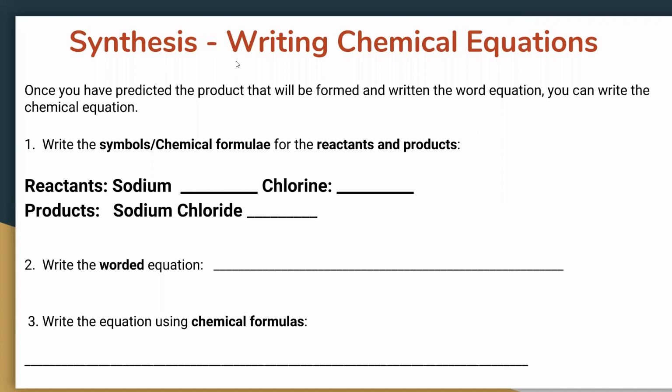Okay, so when we're looking at this, we're basically looking at the reactants. Remember, the reactants are to the left of the arrow. So if these are your products to the right of the arrow, your reactants are always to the left, okay? When we're writing the chemical formula for sodium and chlorine, sodium exists as a monoatomic molecule, which means it only has 1 atom, but chlorine actually exists as a gas molecule, which is a diatomic molecule. So Cl should actually be written like this, Cl2, okay? Not just Cl.